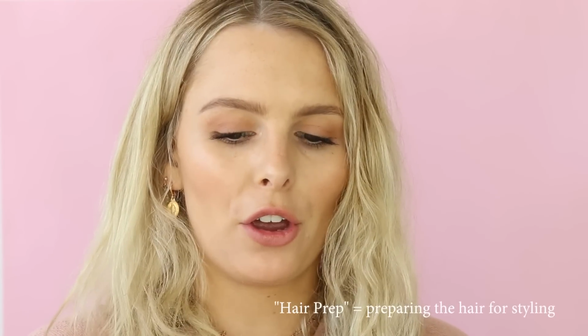First things first, let's talk about hair prep. So hair prep is incredibly important and I feel like it's not really talked about enough. As you guys know, I'm a hair and makeup artist and hair never came naturally to me. In fact, it was a huge struggle for me for probably 4 years, and then I really learned about hair prep around that 4-year mark. And then suddenly everything just clicked and everything made sense. And all the things that I tried to do before worked a lot better once I learned about hair prep. So that's what we're gonna start with.